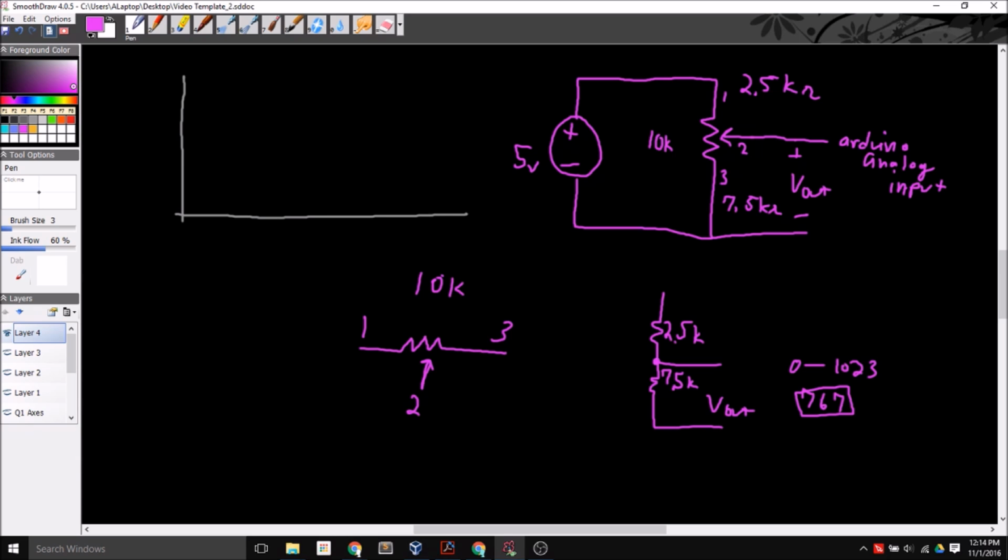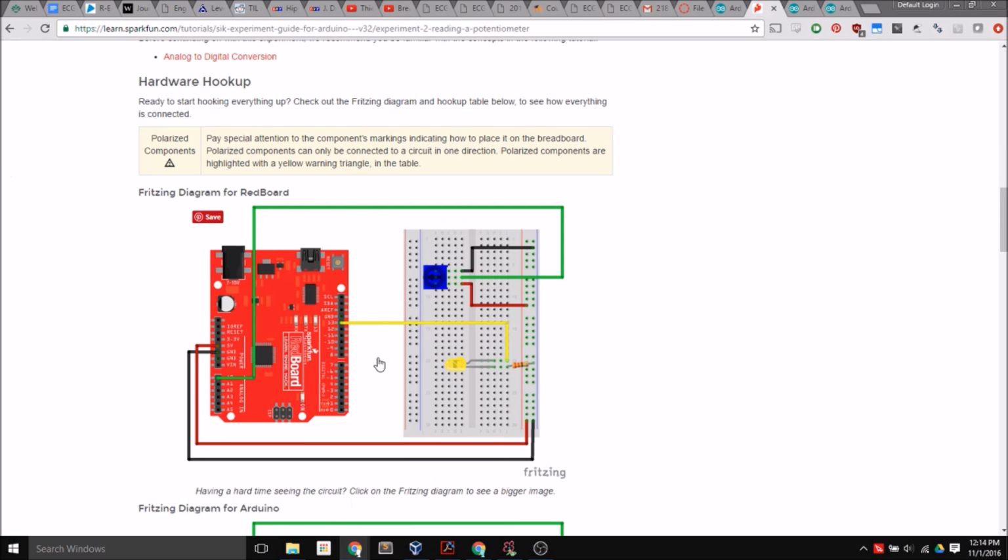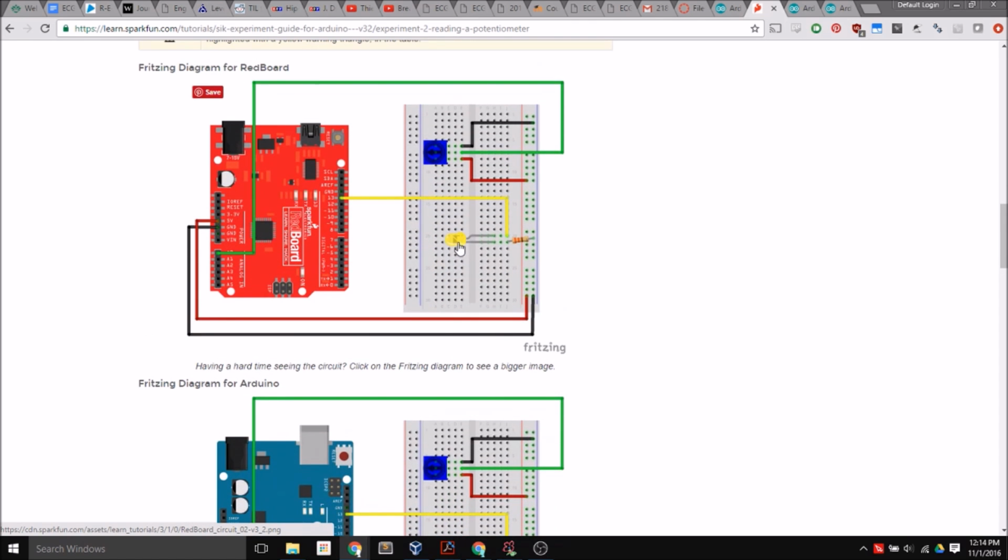So this is what we're actually doing in one of the labs here for the Arduino. We're going to measure the value of this resistance, and then we're going to flash this LED on and then off, and the delay is controlled by the value that we read in here. And since this reads in from 0 to 1023, we just put that number, 0 to 1023, whatever it reads in, into our delay function, because our delay does milliseconds, and 1023 milliseconds is just over 1 second.